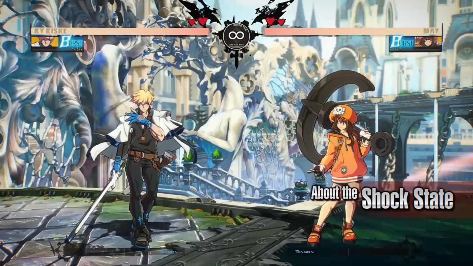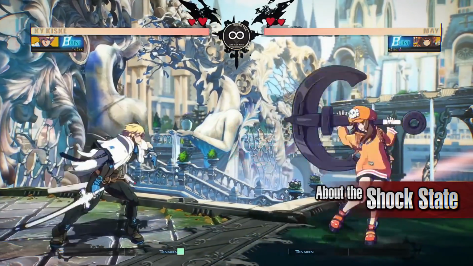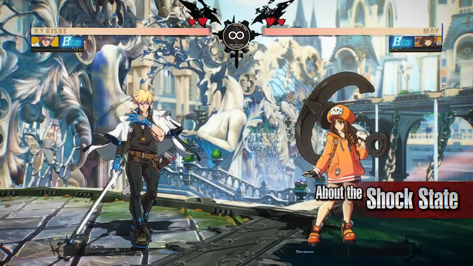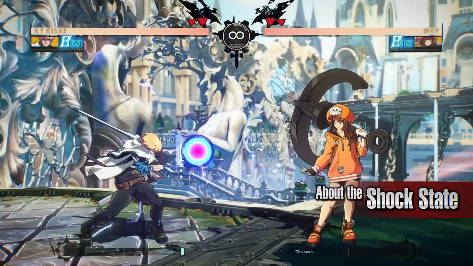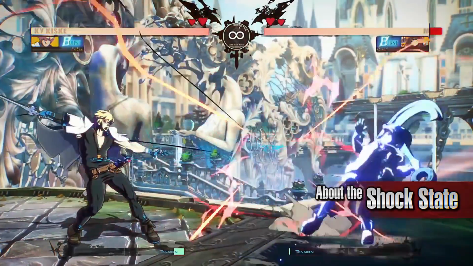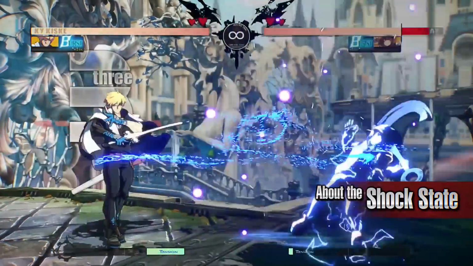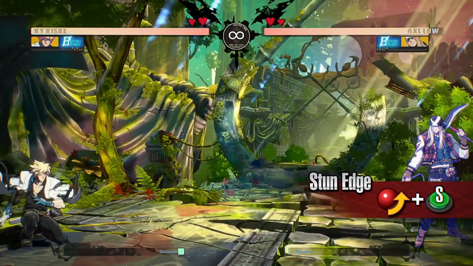Shock State. When the opponent comes into contact with certain moves from Ky, the opponent is put into a shock state. Hitting an opponent in the shock state with Ky's special moves will strengthen the move's properties. This makes it easier for Ky to get on the offensive, as his special move will become more effective on the opponent.